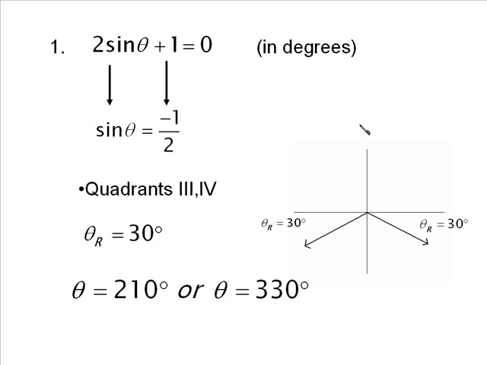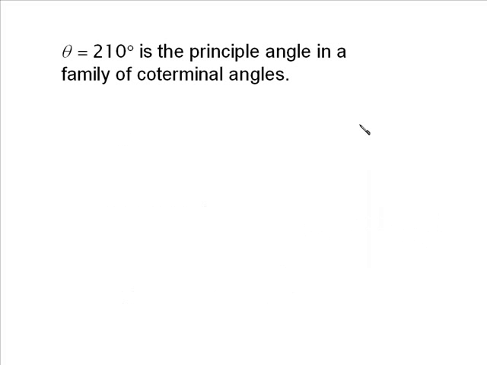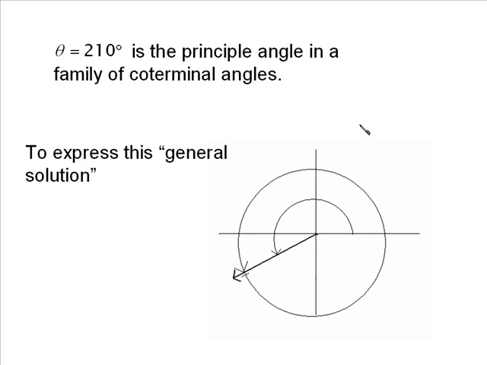Normally, that would be it if the question had said find an answer between 0 and 360 degrees. However, we wanted a general solution. The whole idea about the general solution is that with coterminal angles, you can keep looping around in both directions and you end up at the same place. So if you keep adding on 360 or subtracting 360 or multiples of 360, like 720 or whatever, in other words, keep doing many, many loops, you have this family of coterminal angles. With the general solution, we explain the existence of these.